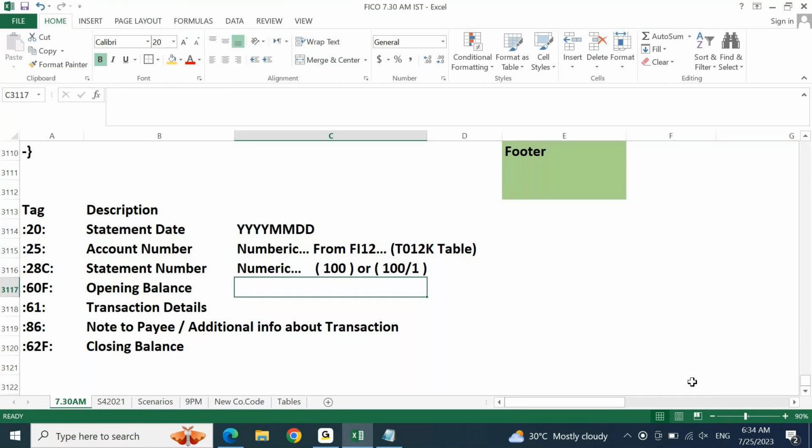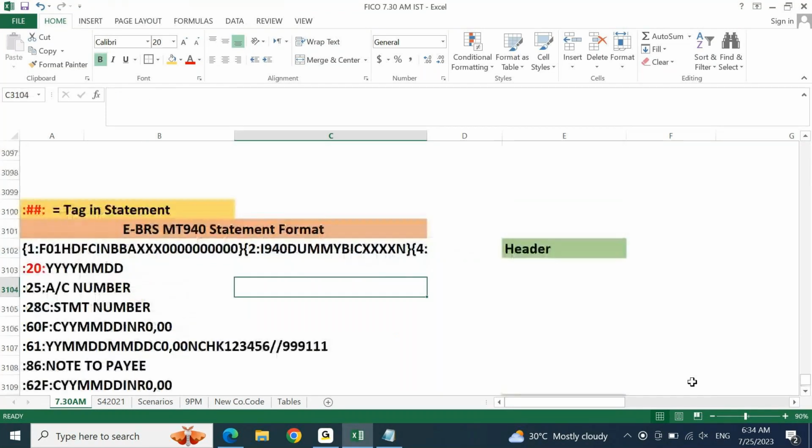Opening balance. This opening balance is again logic based. Let me copy this.